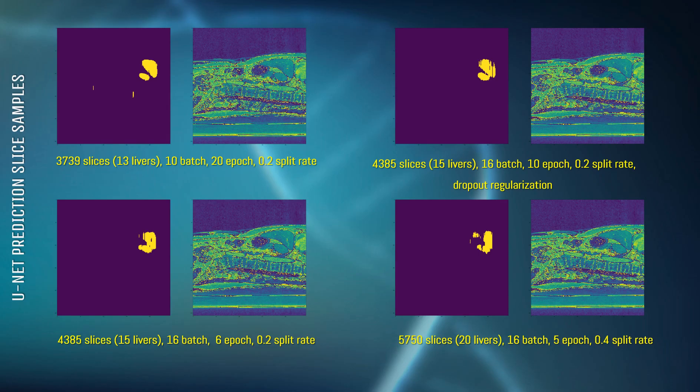In the experiments where you can see the graphics and slice samples on the screen, studies using fewer images were insufficient and also the diversification and growth of the parameters had an adverse effect on an architecture that could work effectively with fewer data, such as U-Net. The training graphics in the upper left corner, which we run with the data of 13 patients, gave us the best result for U-Net in line with our goals.